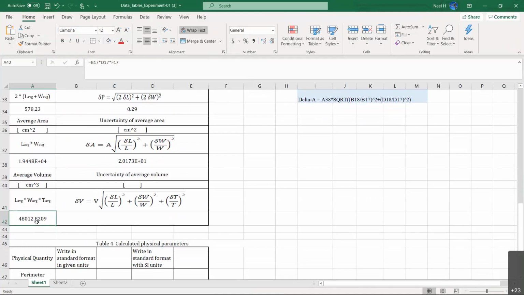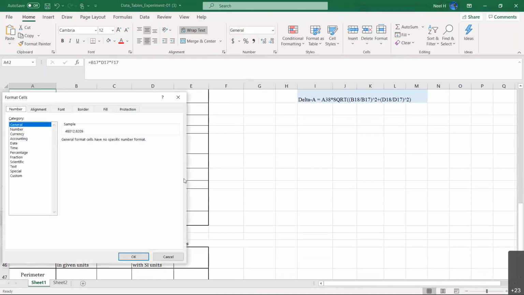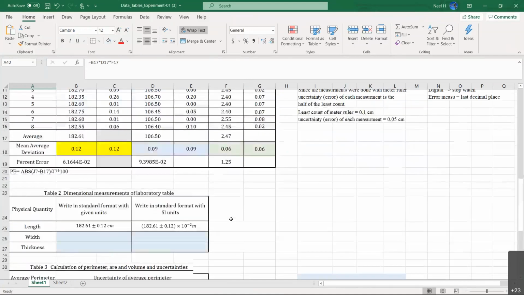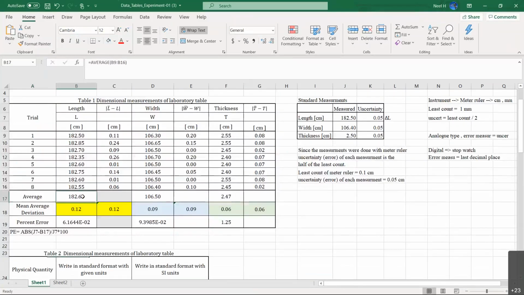Now, again, it's a large number, right? These numbers, we don't like to leave it like that. It's really not very meaningful. So we have to change it to format cell, scientific. How many sig figs can I have? I multiplied 3 numbers, right? If I multiply these 3 numbers, how many sig figs should I have? My answer: 3, right? Because you're going to go with the least number of sig figs.